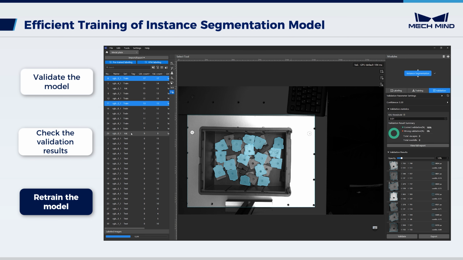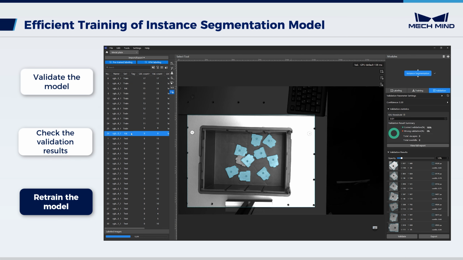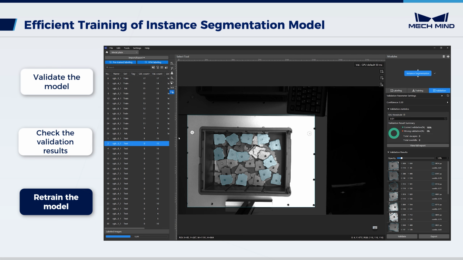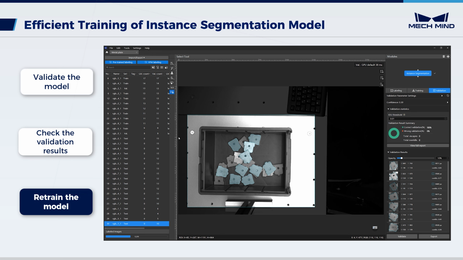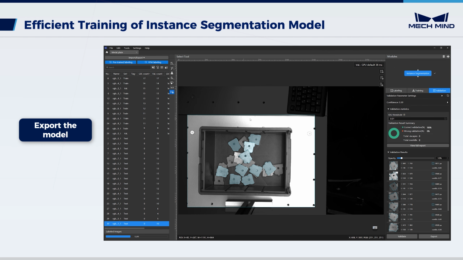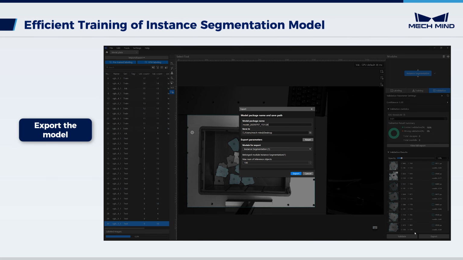Currently, validation is complete. Check the segmentation results again. The model's instance segmentation performance in this scenario meets the requirements. Thus, export the trained model.